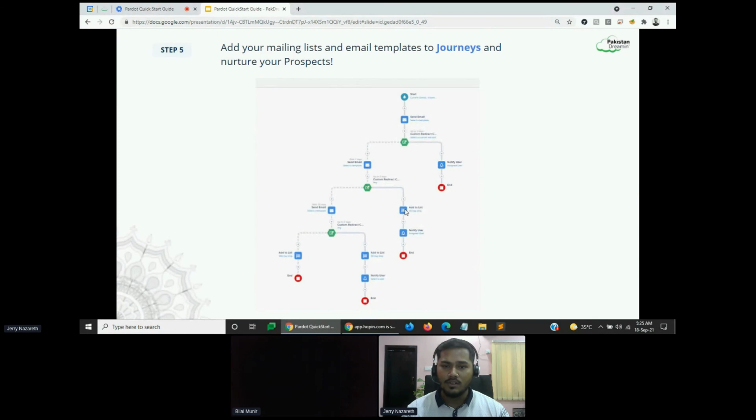You can even add actions. So you can see add to list over here, right at the right-hand bottom corner. You can even notify people through an action. So let's just say you want to notify the marketing team if a new person is added to a list, they want to quickly go to that list and start calling up their leads to maybe market to them on the phone, or let's just say you want to notify your senior marketing execs that people have actually come through this journey and are landing on the page. So the way to do that is to add notifications or different rules to depict that information.